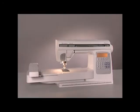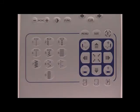Clear the embroidery unit area and remove any hoop. Make sure that the presser foot is lifted. Touch the hoop button to calibrate your Platinum Plus.